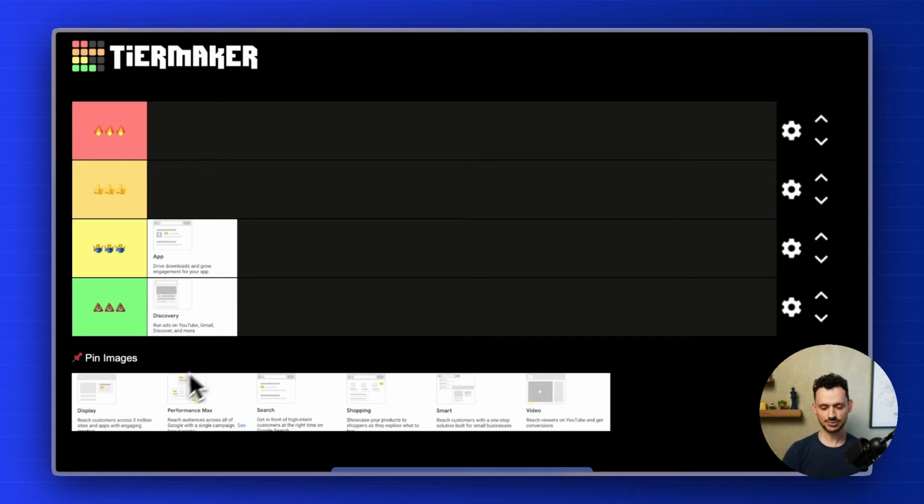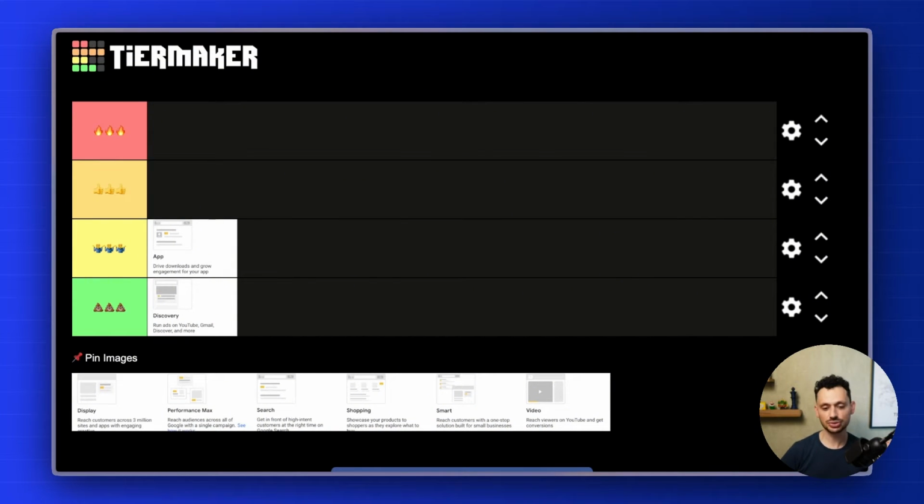Now, let's move on to display. Display is actually very interesting because, first of all, let's talk about what this campaign does. This campaign allows you to show ads across different websites that are connected to Google's network. Google is connected to most of the sites around the world through AdSense, so the websites are making money by displaying the ads. And this is actually an excellent tool if you know how to use it.